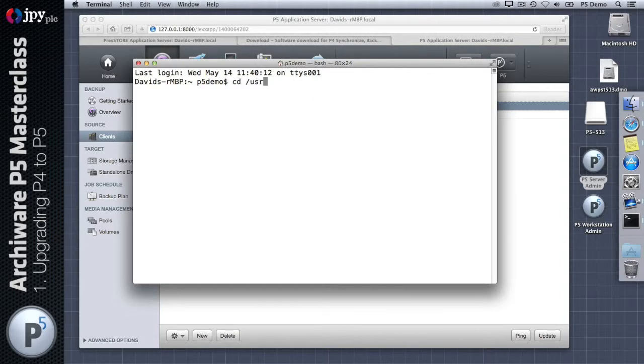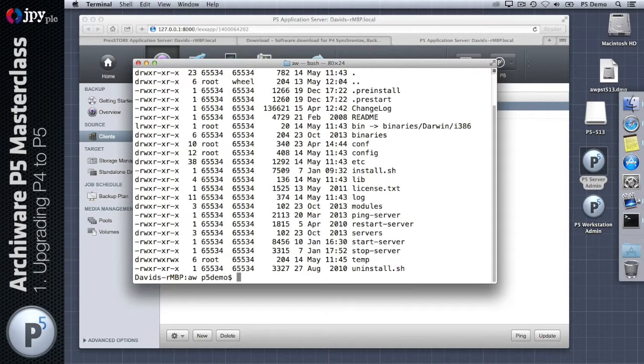If you change directory to /usr/local/aw, which is where the product is installed, and do a listing of available files, you'll see there are two directories, one called conf, C-O-N-F, and one called config, C-O-N-F-I-G. The conf folder was the one where all of the configuration for P4 and all of the archive and backup indexes lived, and this folder is not changed by the installation to P5, but P5 uses the config folder to store all of its configuration and indexes.